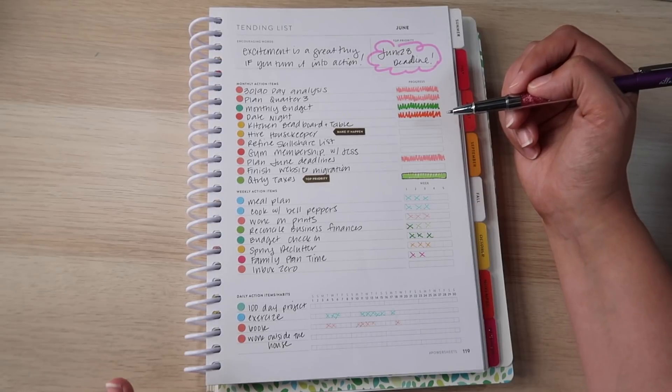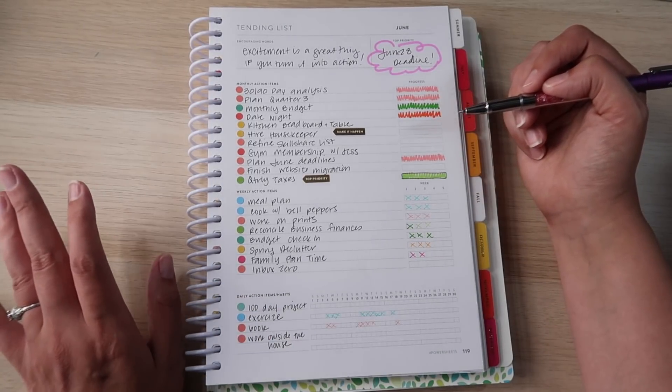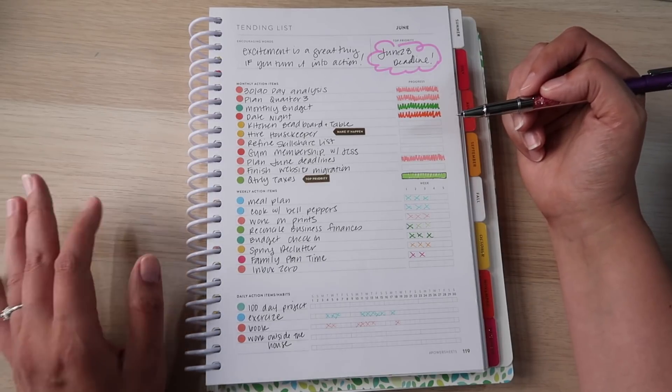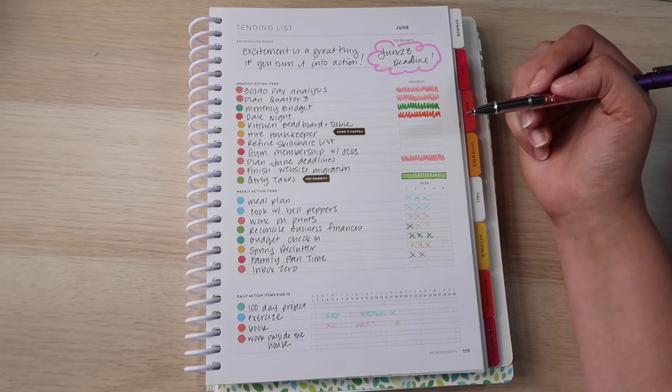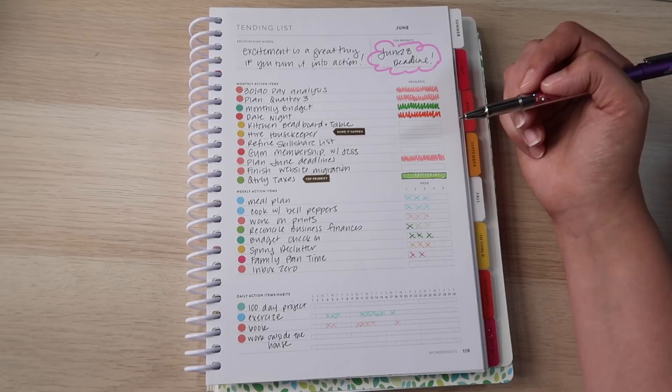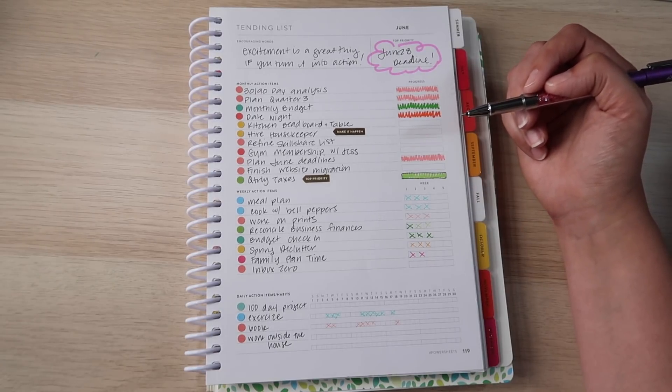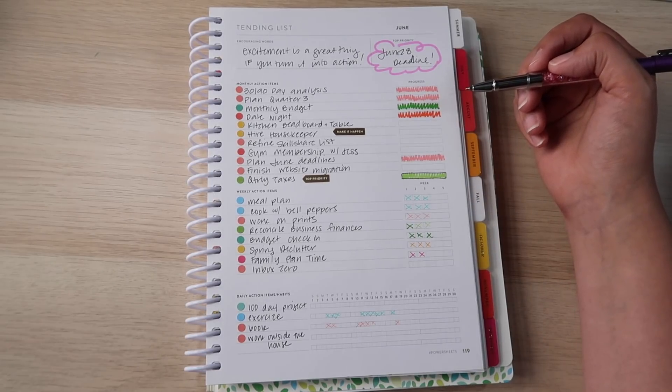Monthly budget. It's done. I explained in a video probably that went up yesterday as of when you're watching this, when I set up my Erin Condren, I kind of go into more detail about how I'm not going to be writing budget stuff down because honestly, my husband's online system works better and I just sit there with him while we do it and it's working that way. So I don't need to reinvent the wheel just for the sake of writing stuff down. We already did our date night. We actually had a couple of them this month. That was kind of nice.